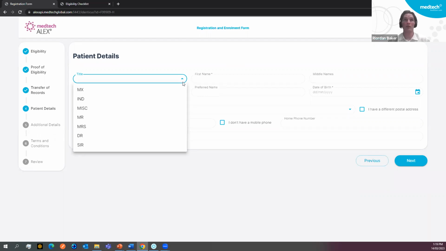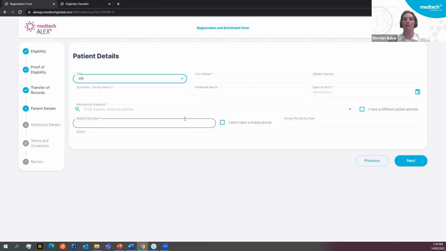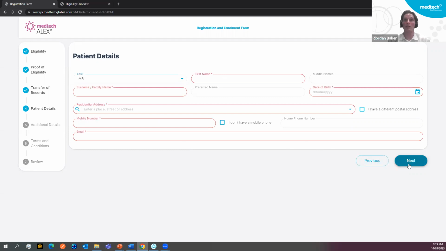The other fields that we will need to make changes to is the relationship statuses, which you'll see on the next page. So if they go to select the title, you can see next to a lot of this information, there's an asterisk. So that's to indicate to the patient that it's a required field. If in the chance that they tried to progress without having entered information, they'll be able to say, please enter information into this field, because these are the fields that are required for when you're enrolling your patients.